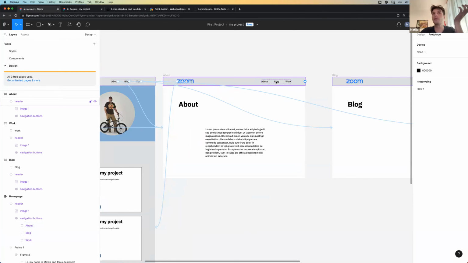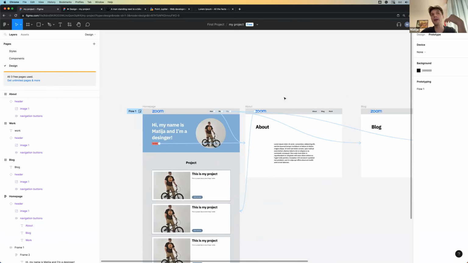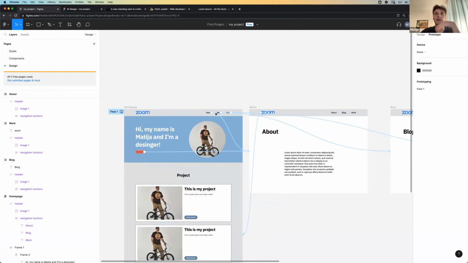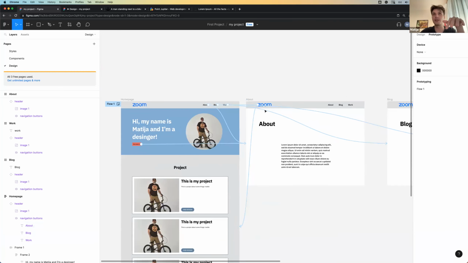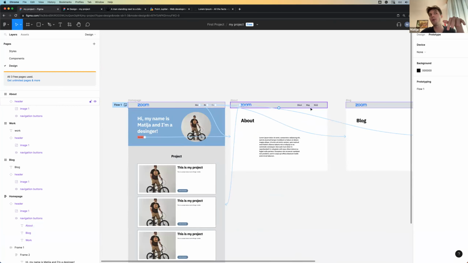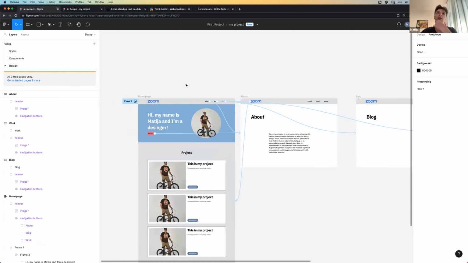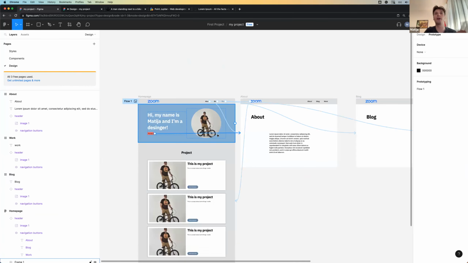But now I also need to do that here. There is a way to automatically have all the connections with the same component, but for that the component needs to be in the same page, which is not, if you have a lot of frames and pages, screens, the canvas gets cluttered, and I still recommend having the components separated from the actual designs.